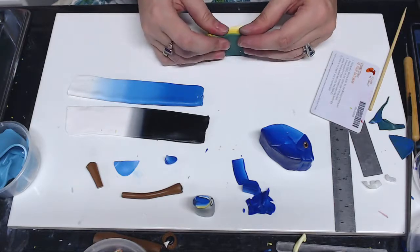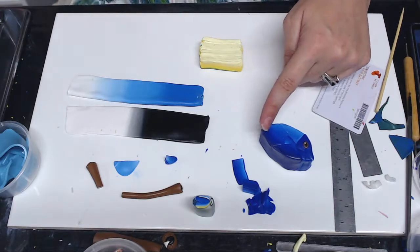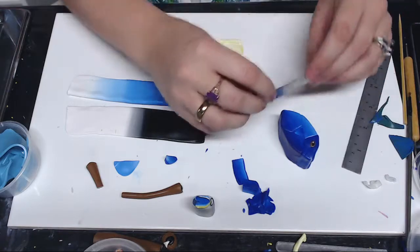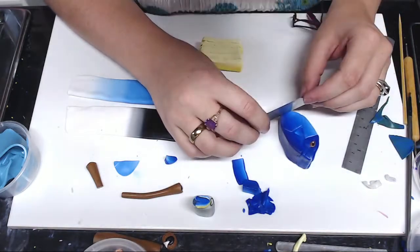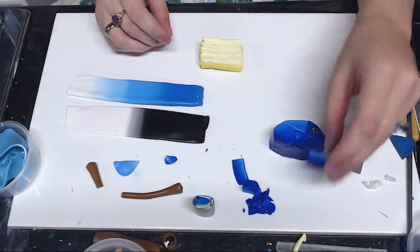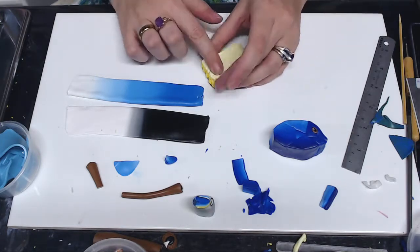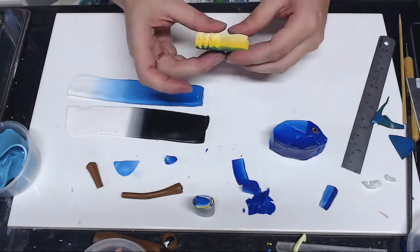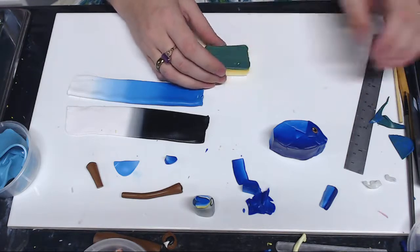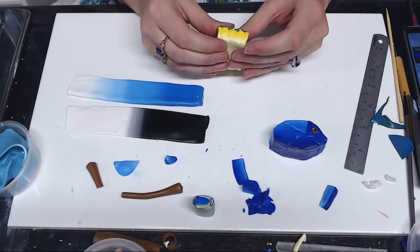Although this is not just the top part here, it's also just before the tail, there's also a bit there. So while I'm reducing this, I'm going to start shaping it as well, so that it's fin shaped.